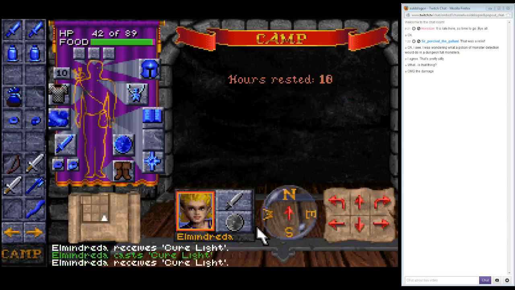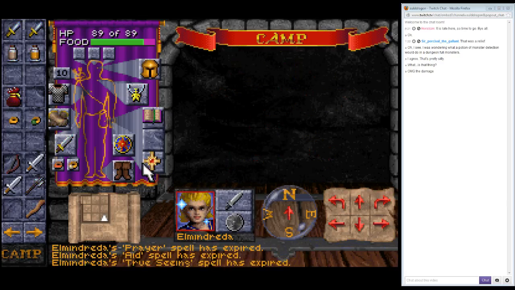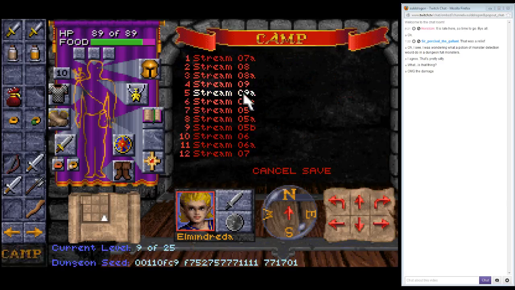Holy crap. My maul! I want my maul back! Even if I can't see how much damage it does. I wish I had a haste spell. Wait, what am I doing? I need to save. Need to save.